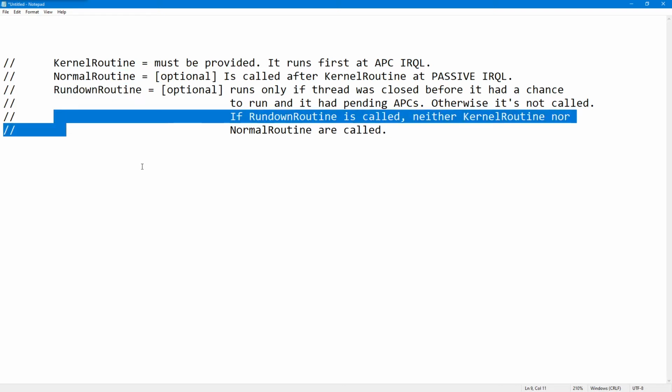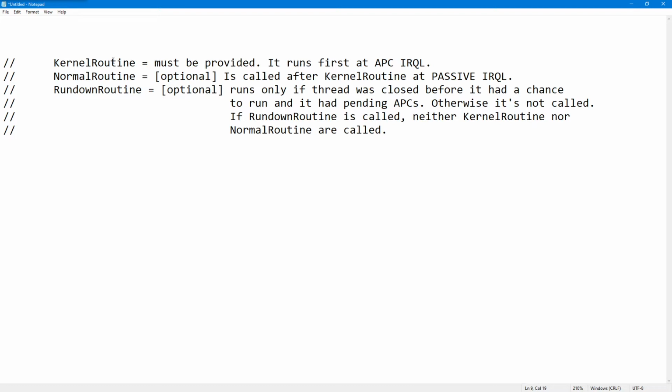Now what these routines are, they're basically callbacks that the system will invoke when APCs are allowed to run. The first one is the kernel routine that will be invoked. As you can see, it will be invoked first, and it runs at the higher IRQL level, at the APC level, so to speak. So it won't be running at passive IRQL.